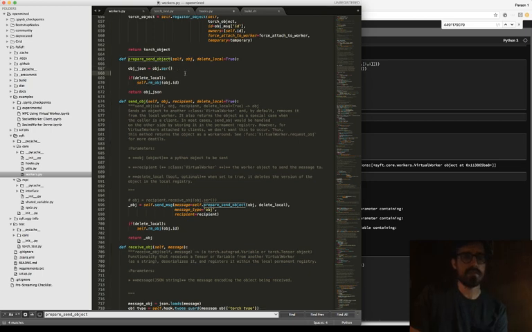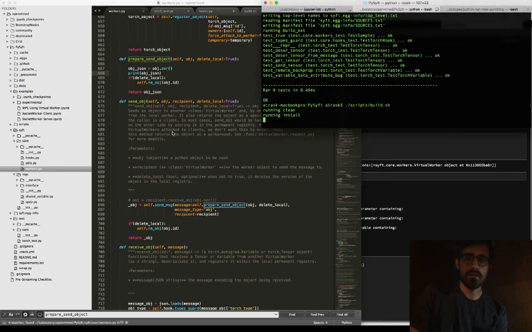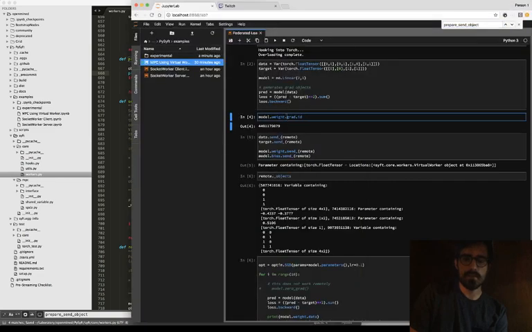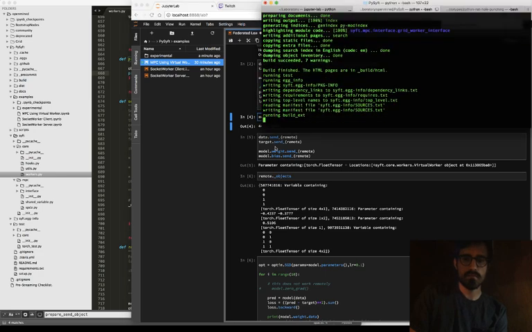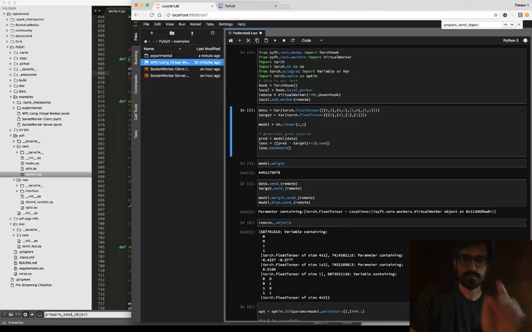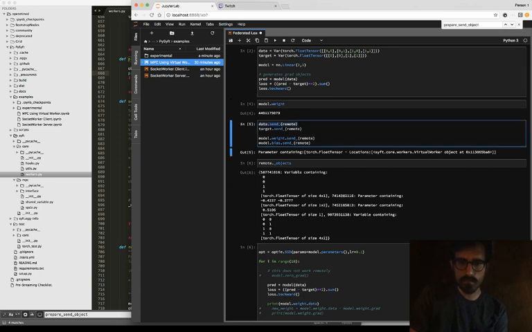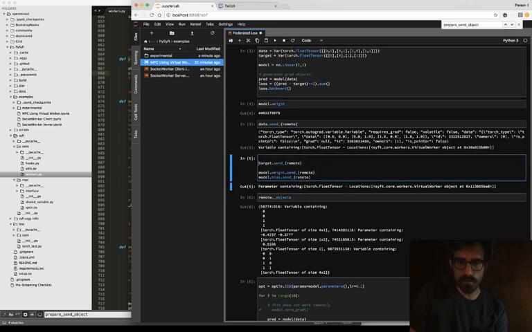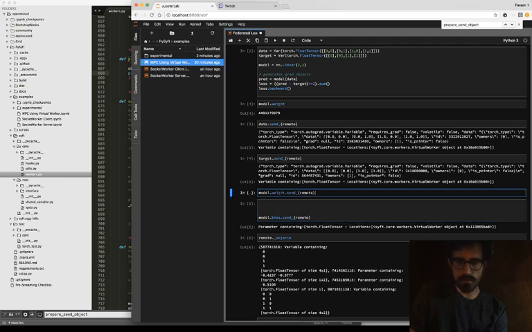Let's print the object JSON here and see whether or not it is actually serializing the gradient of this model weight. Okay, moment of truth.